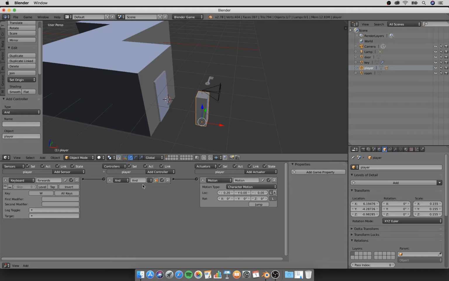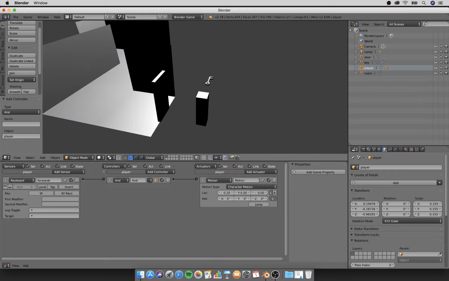If I want to test this to make sure that it is going in the direction that I want, I'm going to position my mouse cursor over this window, the 3D view, and press P on the keyboard. You'll see that things look a little bit strange, but if I press W, my character disappears off the screen. It goes pretty fast. I'm actually going to change that value.